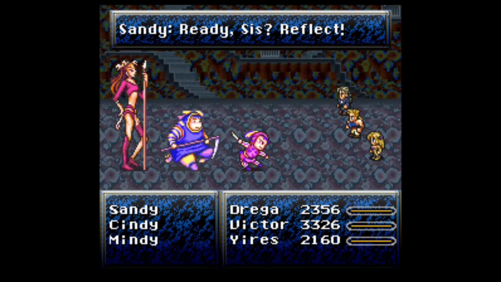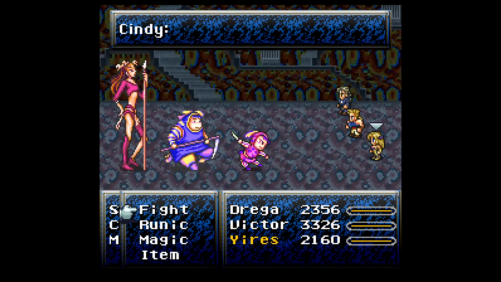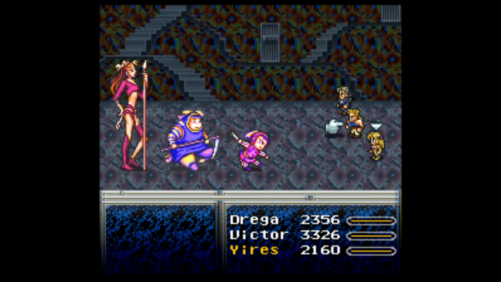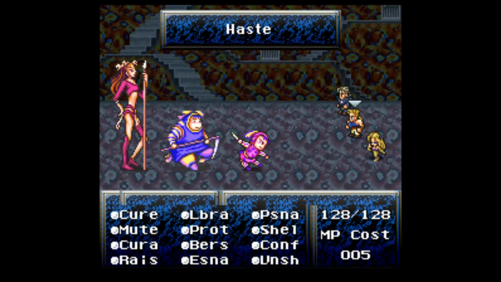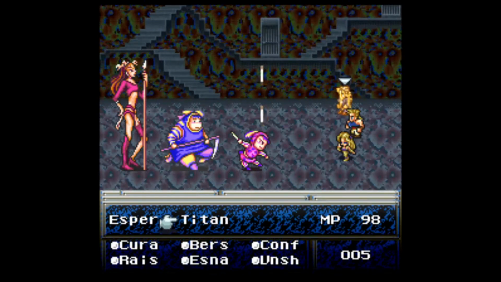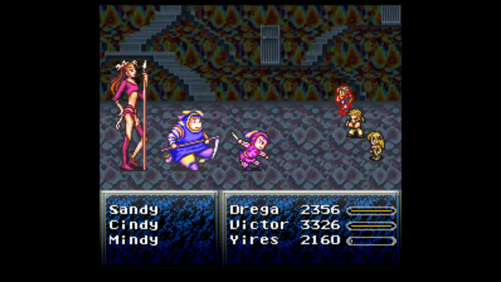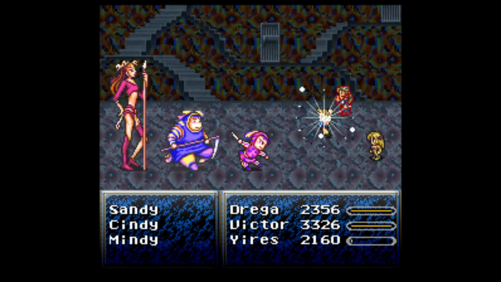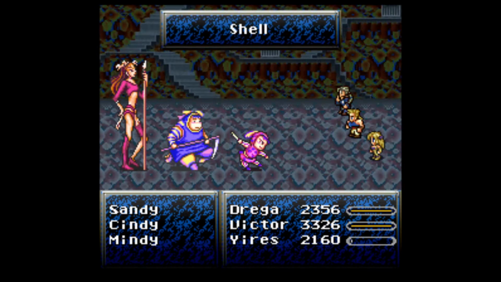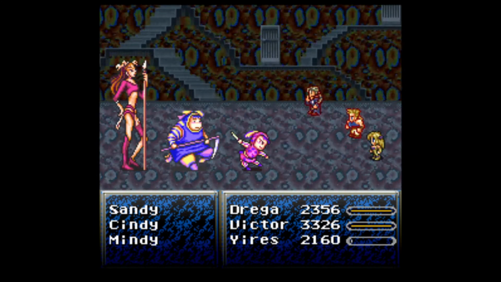Ready, sis? Reflect! Shit, I don't think I have Dispel. Well, I have it with the Sword Strike. Now, Mindy, do it! What you gonna do? You know what I need to do? I need to put a shell on Victor, because he's going to take the most damage from the magic they cast. Although I suppose I could just put a shield in his hand if it gets bad. But I think the shell will do.